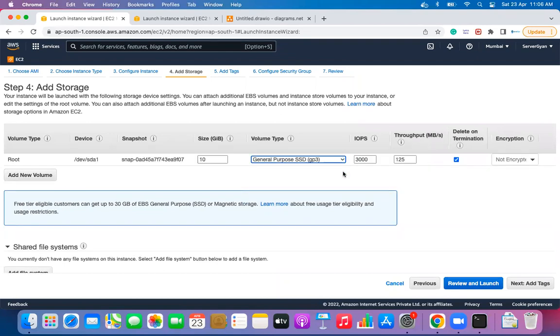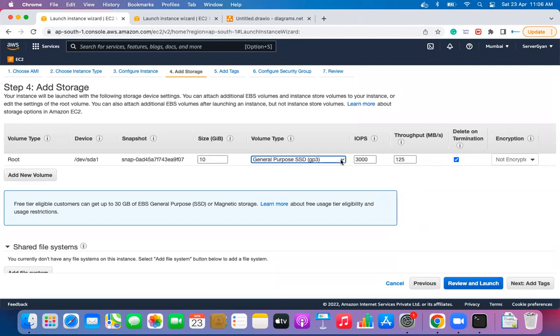So guys, if someone asks you what is the best quality disk available within AWS which should be utilized in a production environment, GP3 is the best one. First of all, it is cheaper than every other one. Obviously, we cannot use magnetic within a production environment because the performance is really dull. We cannot get the sort of performance which is required in a production environment. So GP3 is the best one.